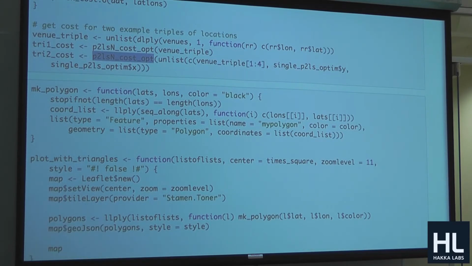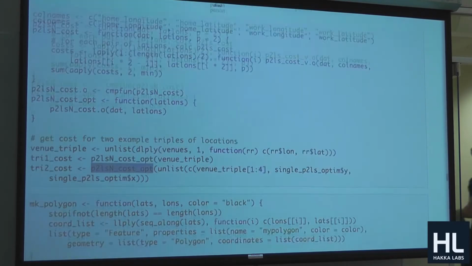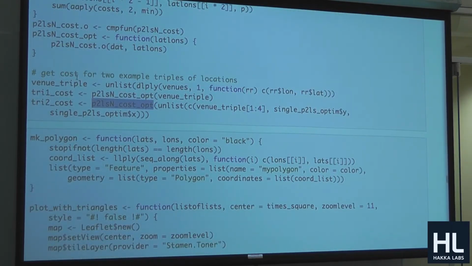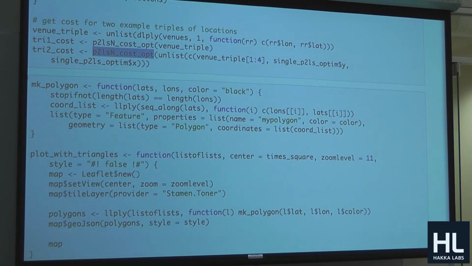Somewhere in here, I'm going to get the cost for 2 different triples. A triple is like a triangle on the map, right? If you take a triple between here and AOL and Columbia, I would draw a triangle on the map, and that triangle as a whole now has a cost, not the individual corners of the triangle.